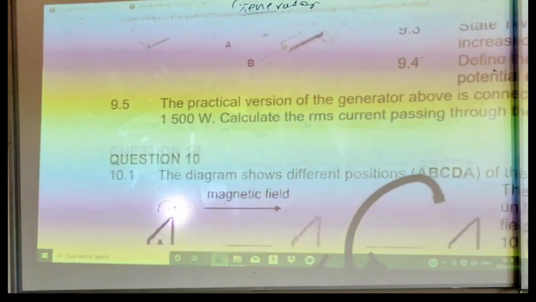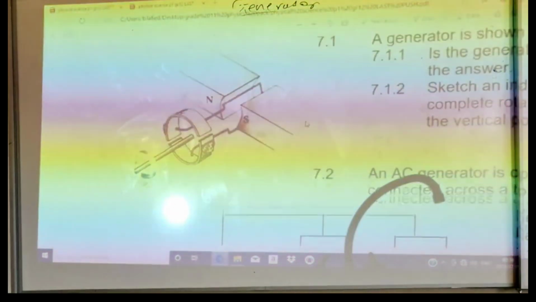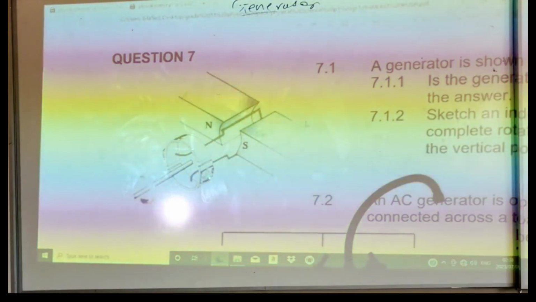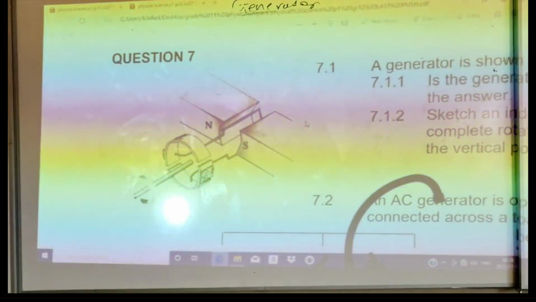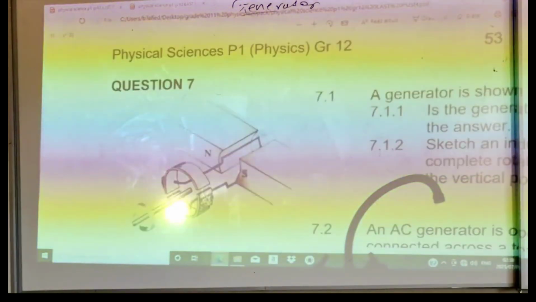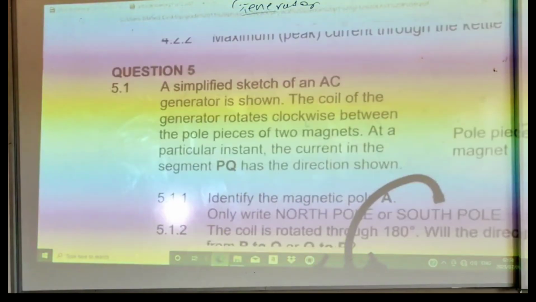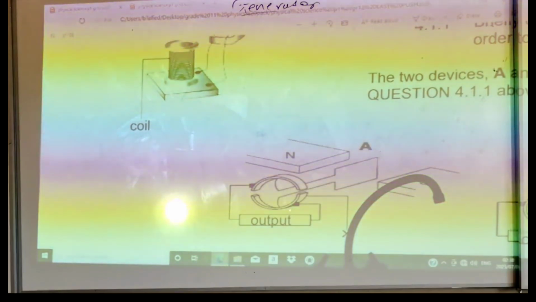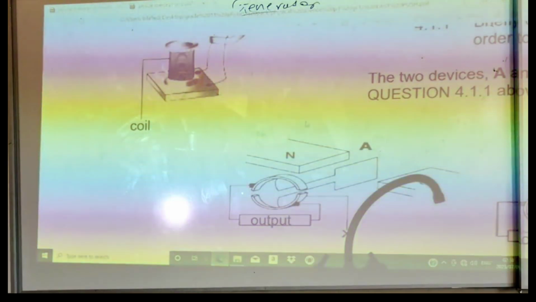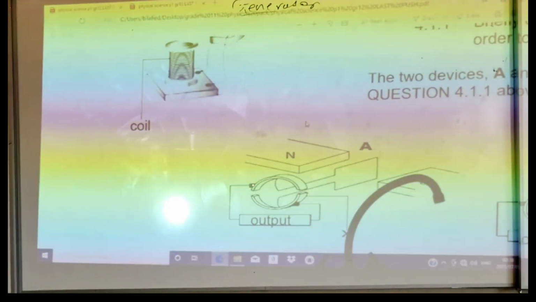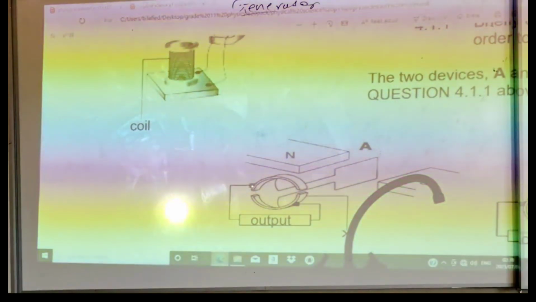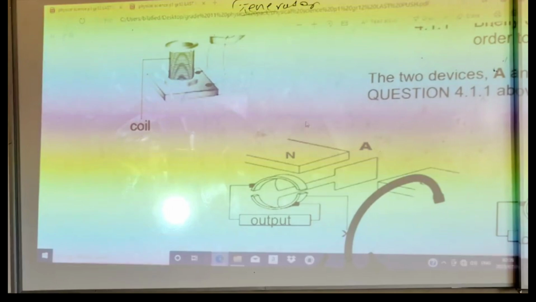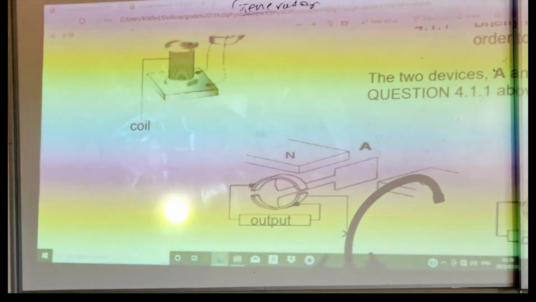I can show you more carbon brushes. Another carbon brush. This is a carbon brush. You can see here, this is a carbon brush. We find them in both types of machines. This black dark color here, those are carbon brushes. When you see the dark color here, these are carbon brushes. So now we can talk about the functions of the carbon brushes. What is the function of carbon brushes?